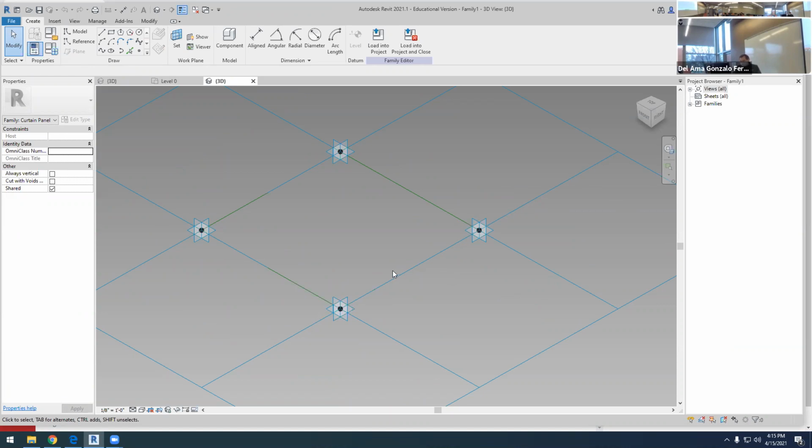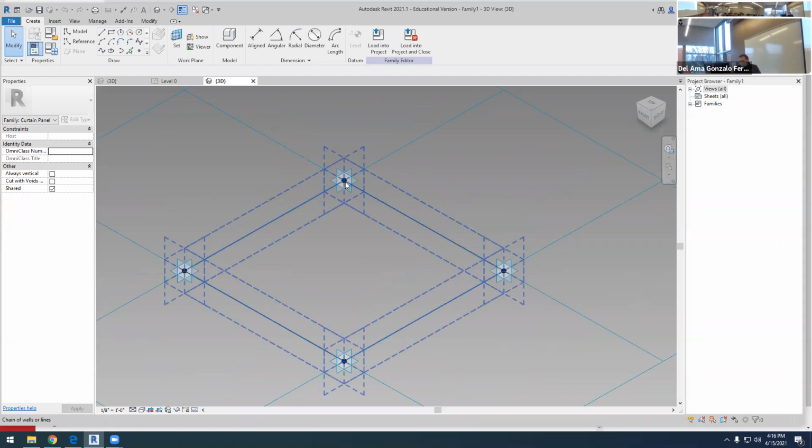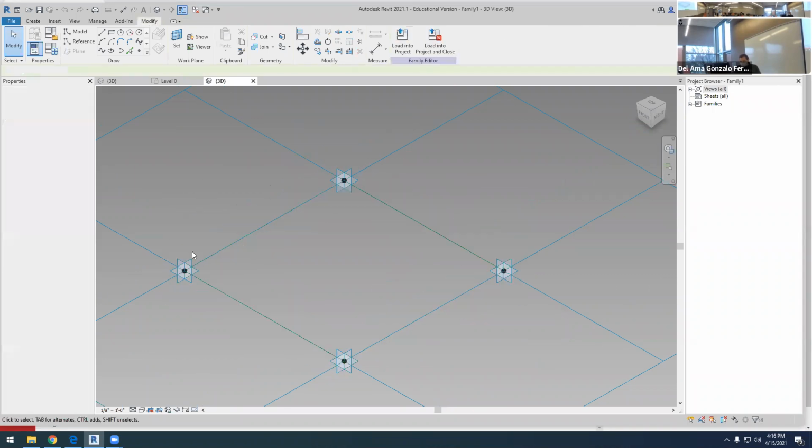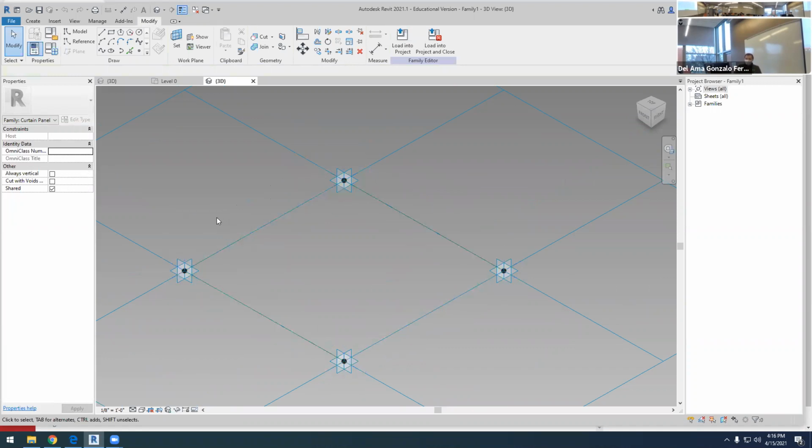It's quite complicated, but I'm going to try to do something easy, and let's see what happens. So first, you see that we have points, okay? In this point, and then we have these lines, and they are all active. They are active points and active lines. So that means that if we have a pattern in our drawing, we can adapt whatever we do following these lines. We can adapt it to our pattern.